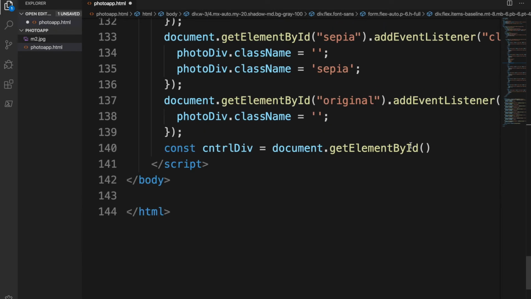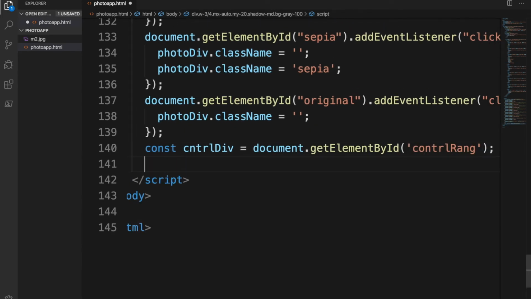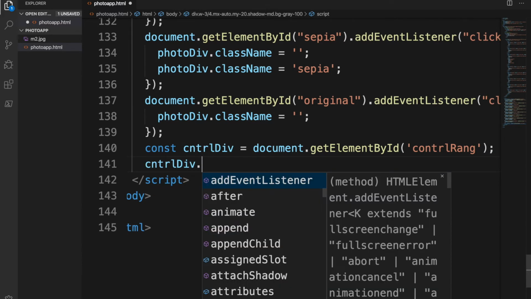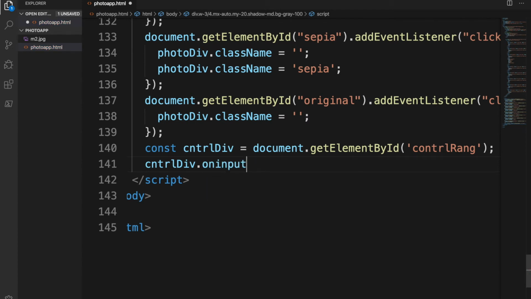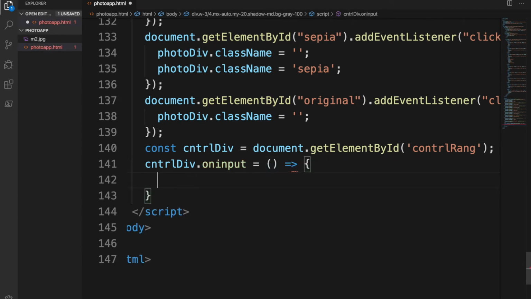So here we have the id. Now when the user interacts with this progress bar, we say on input, and now we supply the function which will react when the user interacts.